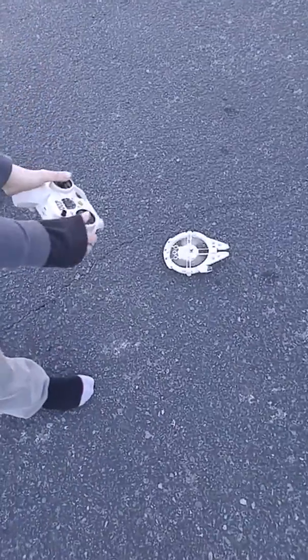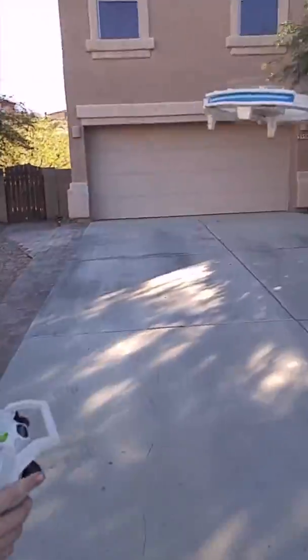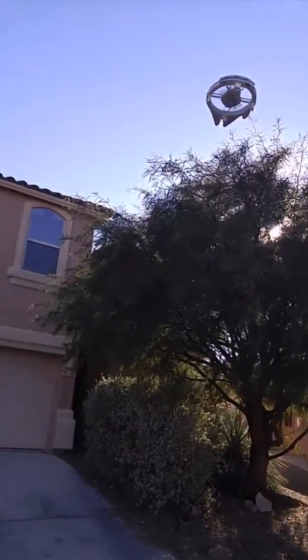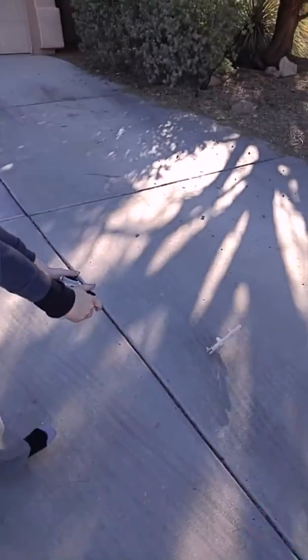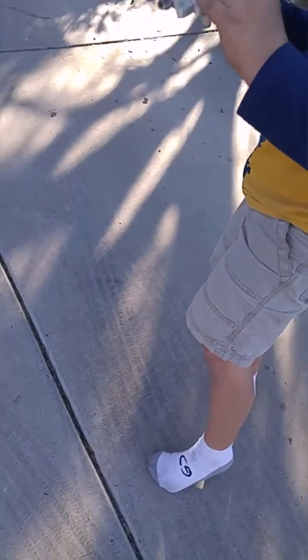I don't think it's blinking. There you go. Sorry about all these glitches. It's just that this is brand new. Keep going. Oh my goodness. Look at her. Oh, it's gonna fall. Oh my goodness. How did it not get crushed?